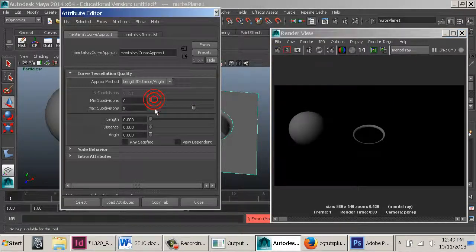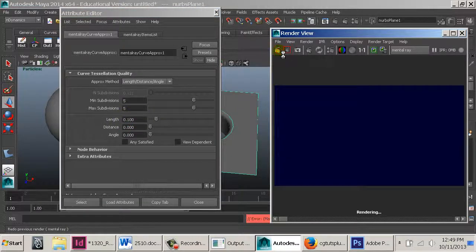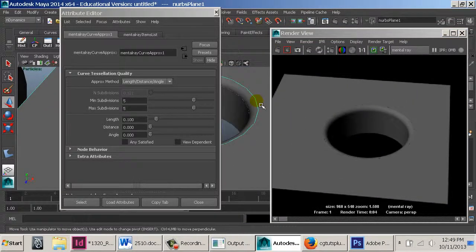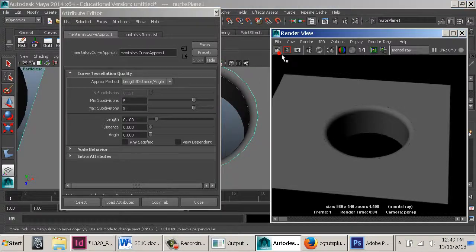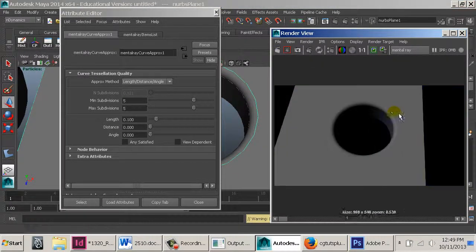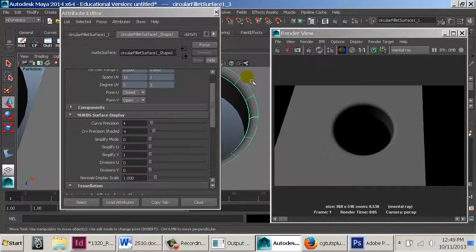And it goes away. It's going away because I don't have anything set up down here. So if I put 0.1 for length, now I start to get something. And we can see if I zoom in on this, that we have some holes in here. The reason we have holes is just because it's converting this thing and this thing into polygons, and sometimes those numbers just don't match up correctly.